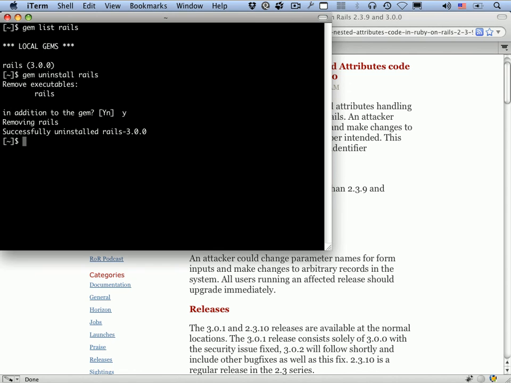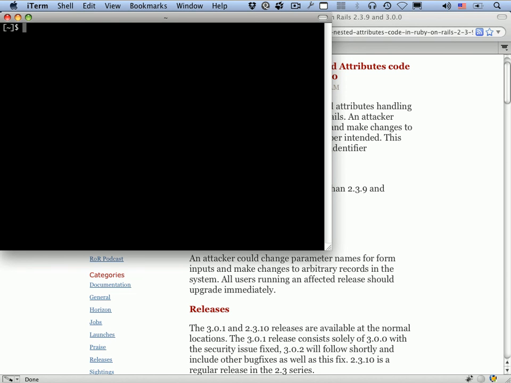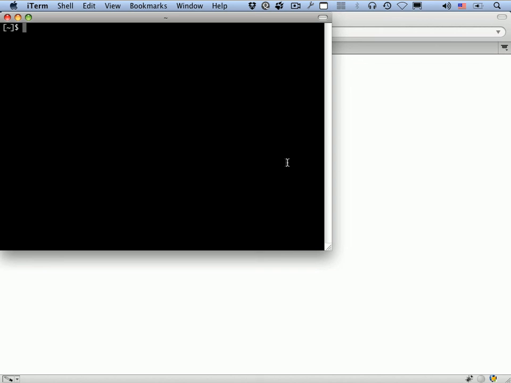Now we're going to do gem install rails. Now remember we did --version before. There's actually a shortcut for that, just -v 3.0.1. And with that, our application will automatically get the security update that comes with the latest version of Rails.